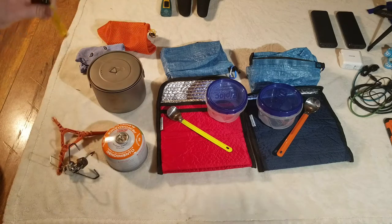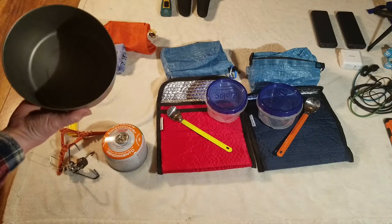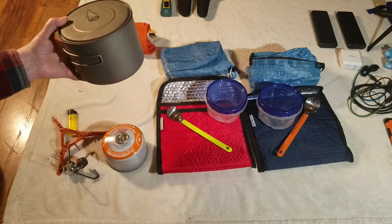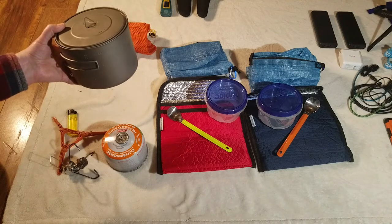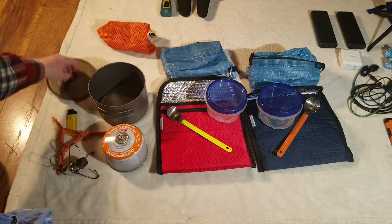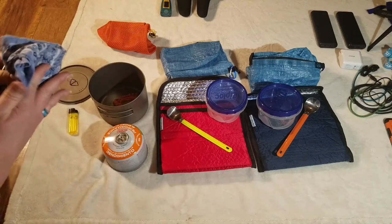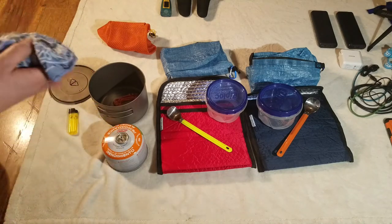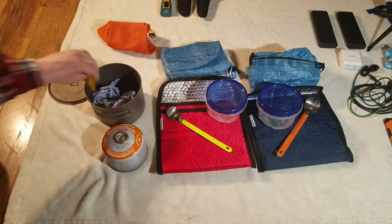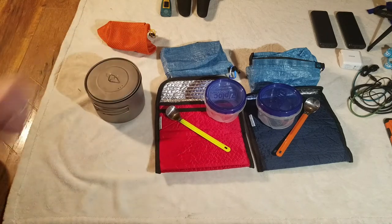So this will help keep us from knocking over our food while we're cooking it. The next thing I have, of course, is the mandatory Bic lighter, and our pot is a Toaks 1300 milliliter titanium pot. We are going to be cooking food for two people, so we wanted something big enough to have plenty of water for both our meals and for drinks. All of that will go inside the pot. This will go in the bottom. The stove will wrap up, and this handkerchief is just to help keep this from moving around and scratching up the pot, and it can also be used for drying off the pot. The fuel will go on top, and then the lid — it usually fits better — and then it all goes in that little sack right there.